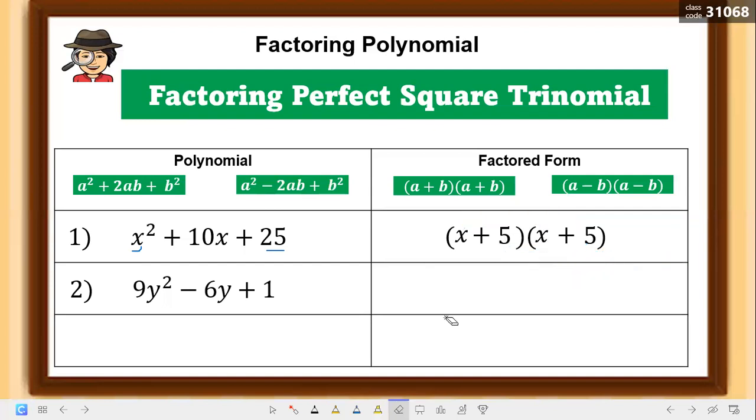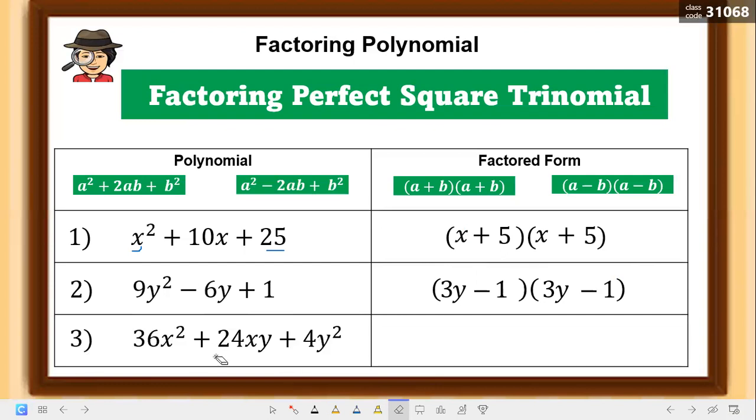Okay? So, meaning to say, gawa ka ng dalawang kulungan mo, tapos sundan mo itong pattern na to, square root mo yung first term, 9y squared, kaya 3y. May variable kasi siya, dugtungan natin. Okay, then, since minus yan, you have to copy. And then, ano square root ni 1, kaya ang sagot ay 1. Pag check mo yan, babalik siya dito pag multiply mo or Pinoy method. Okay, so let's have number 3.